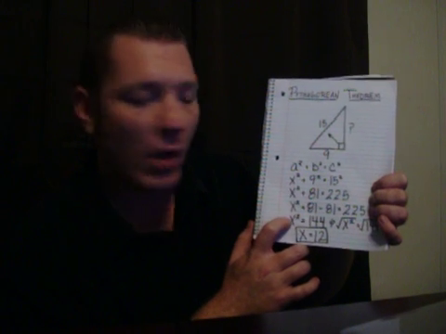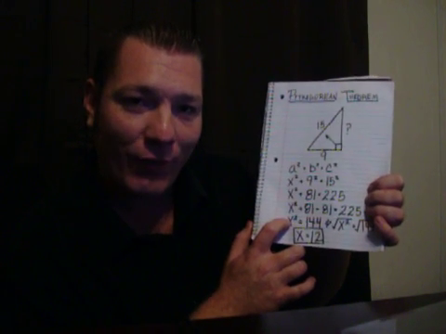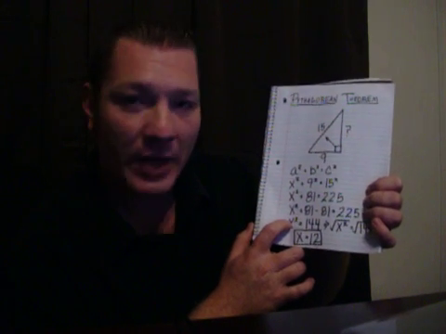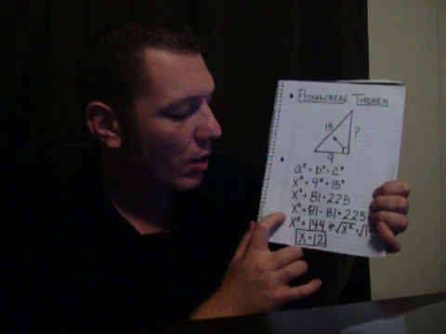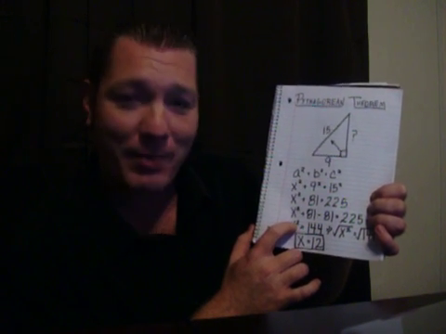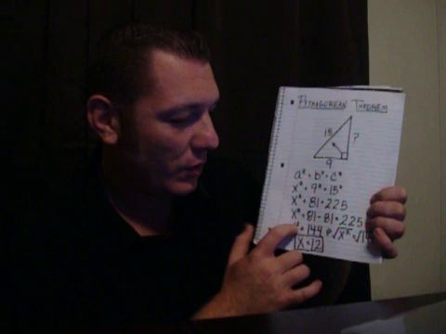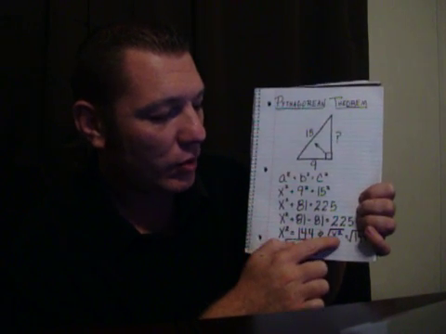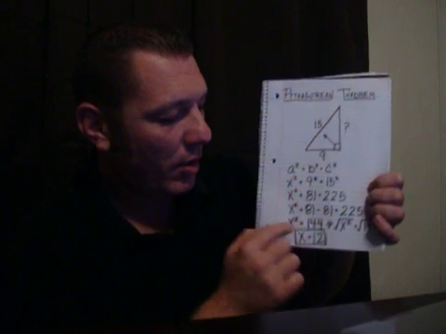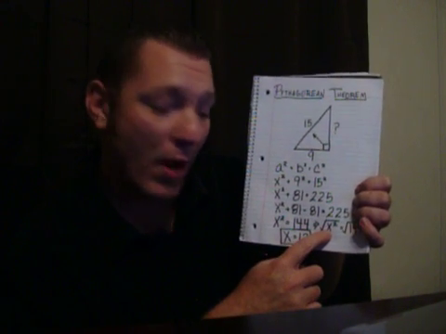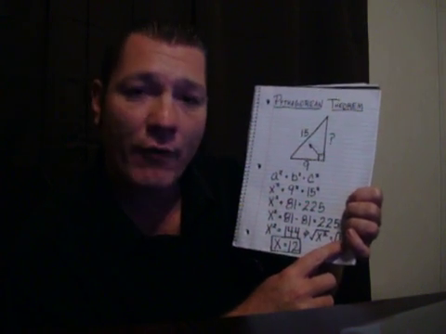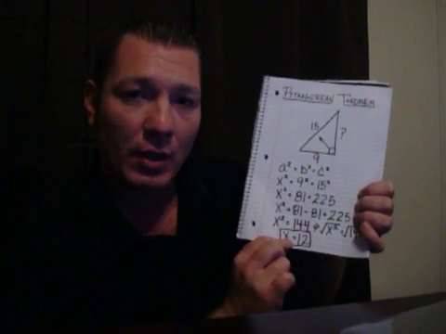Again, we want the x to be by itself and a single letter. Something squared is never an answer. We're going to put a radical over the x squared to get it by itself and get the square root. Straight over here. Of course, same thing to the other side. Square root of x squared is simply x. The square root of 144 is 12.